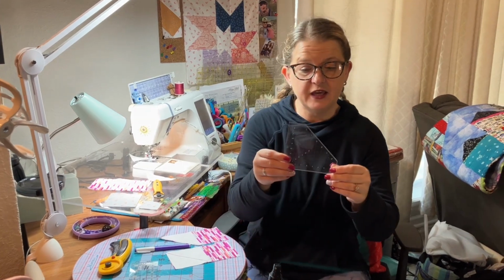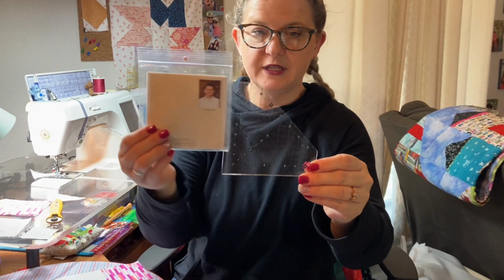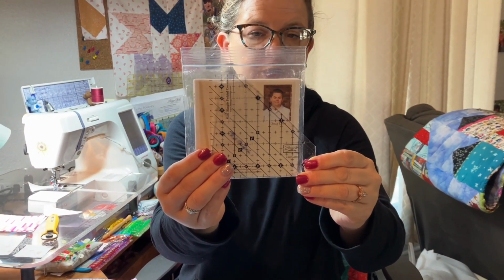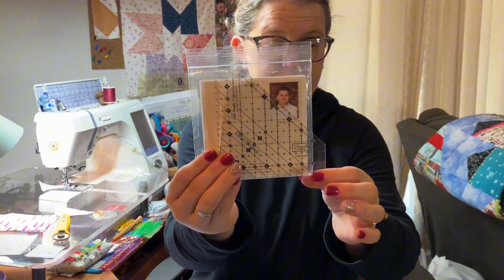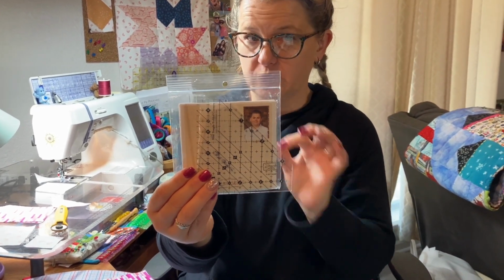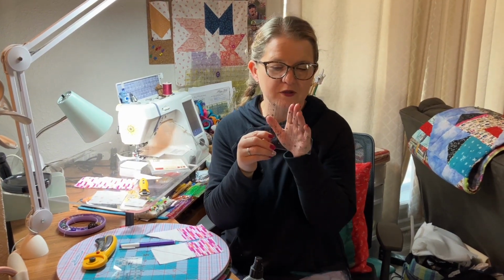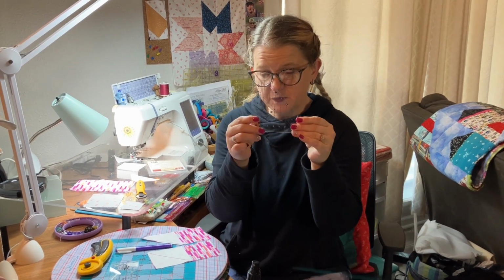So first I'm going to show you my favorite ruler to use. This is the Mini Folded Corners ruler by Doug Leko. So I'm going to hold this up here so then you can see it. This one right here, the small one, the mini version, does all the way from 1/2 inch up to 3.5 inches folded corners. Fabulous. He does have a larger one as well that you can use. Most of my projects, I like to do the smaller stuff, so I have this one right in my station. My bigger one is put away right now, but this one's great.